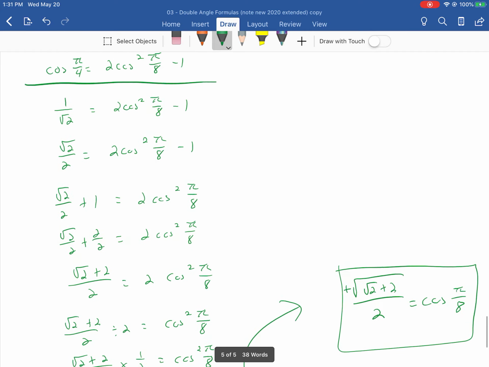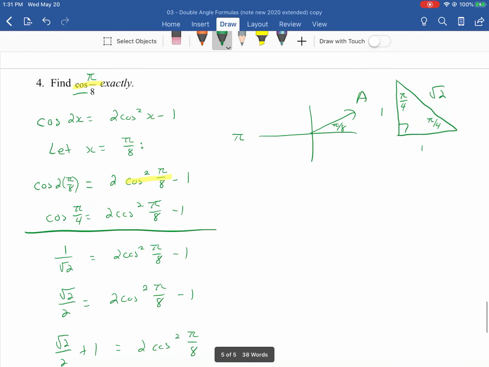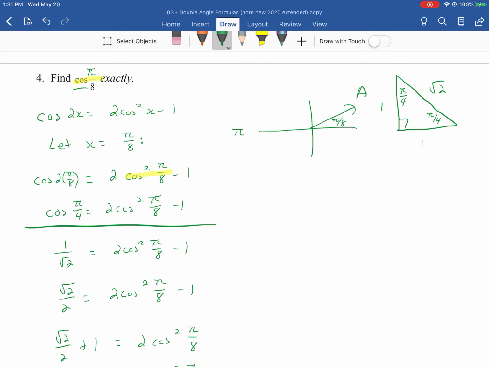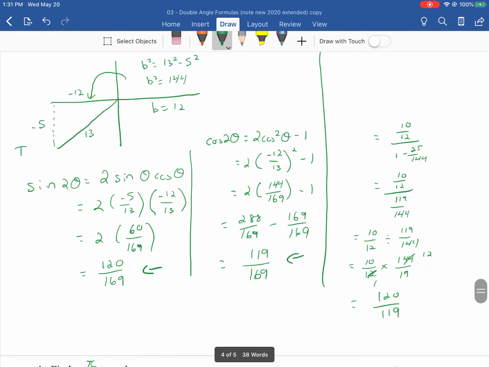So when you get to an angle where doubling would be a great move, a doubling would get you to a special triangle. Then try this. Watch this example again and try to walk one through. Maybe even now, take a moment and write down cos of pi over 8 and see how much of it you can do yourself and walk through those steps in preparation for what's in that homework.